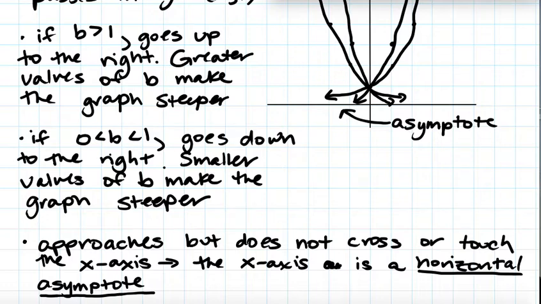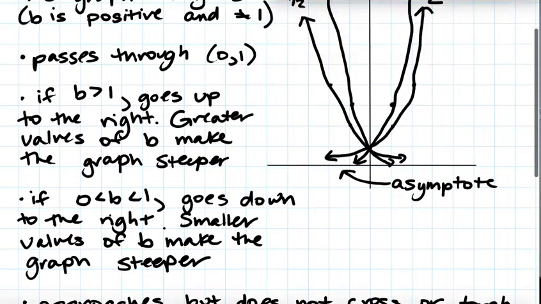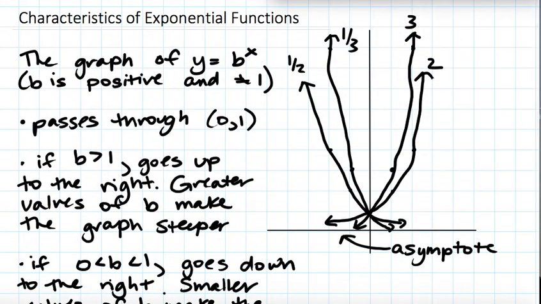So the graphs are just going to get closer and closer to the x-axis, but they never actually go across it. So this is some information that should be helpful for some of the homework problems. So now you can go ahead and do the homework assignment for this section.